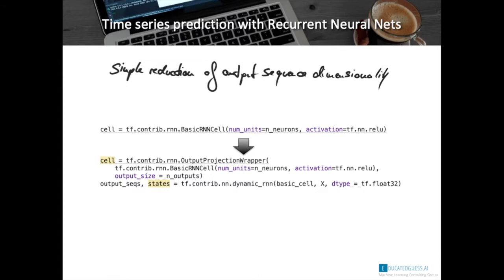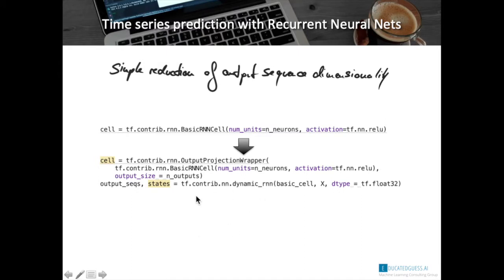In this case, it adds a fully connected layer, without any activation function, on top of our layer of 100 neurons. So therefore we do not change the basic states of our basic cell. And these fully connected layers make use of the same weights and biases. So therefore we can wrap and map this to a single output value.